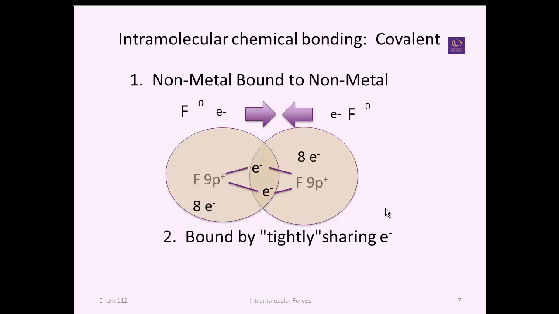A definition for covalent bonding is bound by tightly sharing electrons. The strength of these, just to put it in perspective, once again an order of magnitude above intermolecular bonding. Fluorine is bound together with 155 kilojoules per mole. The N2 molecule, which bonds in a very similar manner, has much greater bonding strength or bond energy of 942 kilojoules per mole.